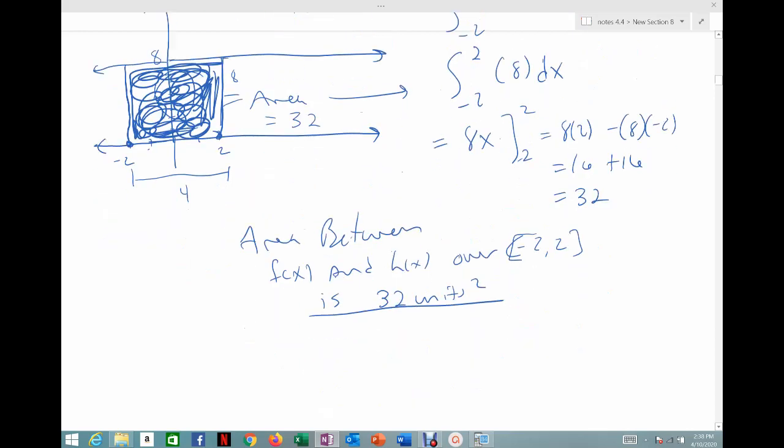And so that's what we're going to do. We're going to expand the idea in the next section, where we're going to add a step to this. We're going to find the area completely enclosed by two functions that intersect at most twice. And that'll be the next set of notes.